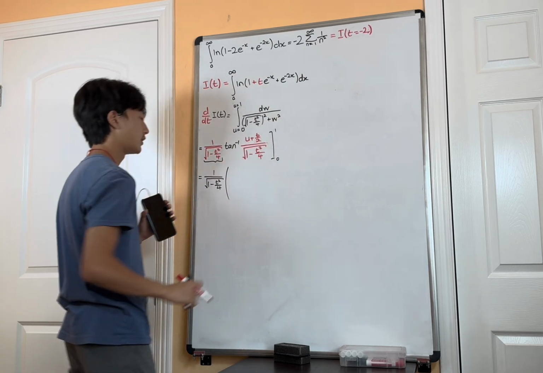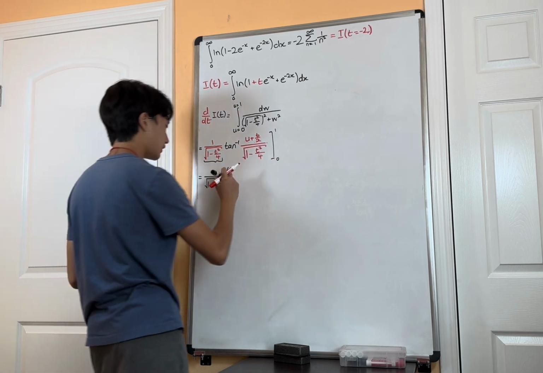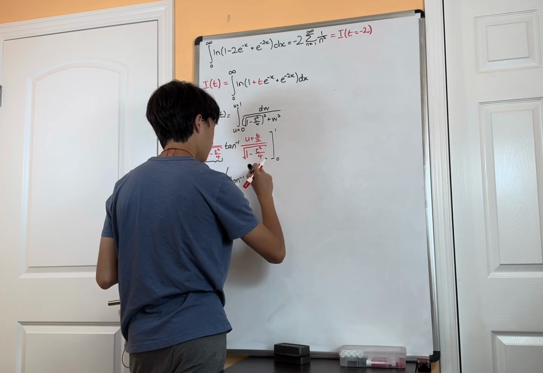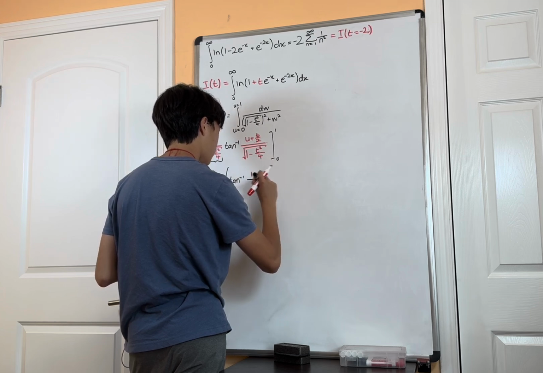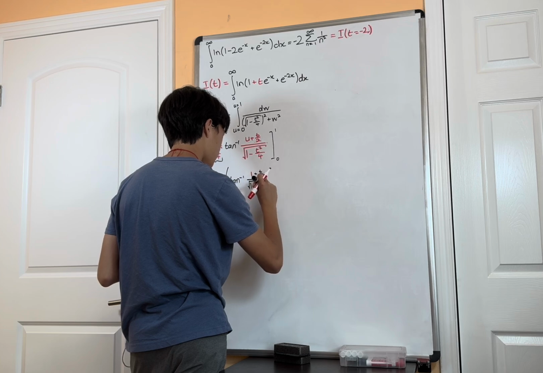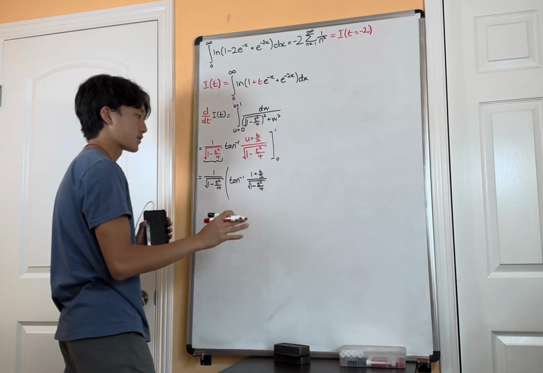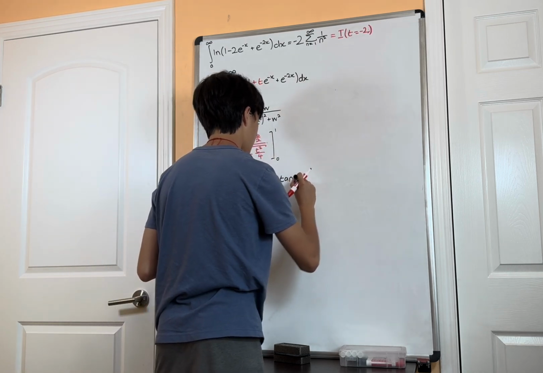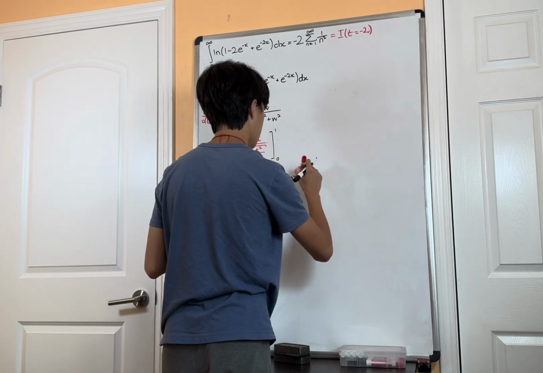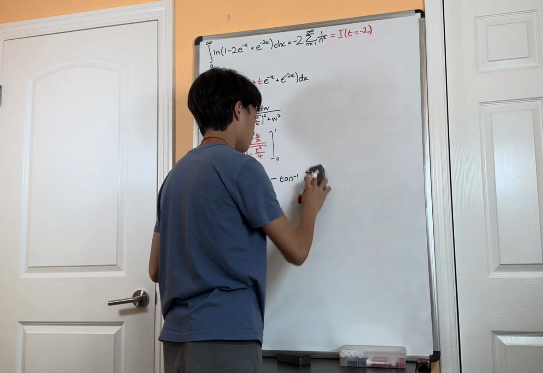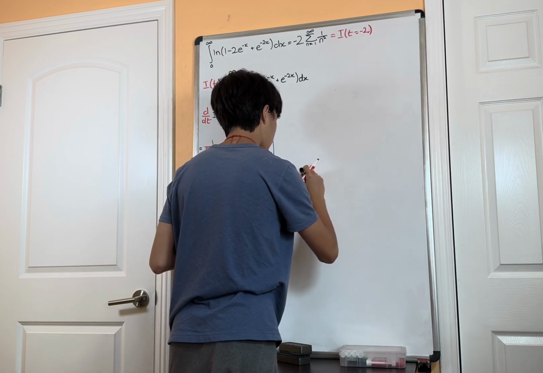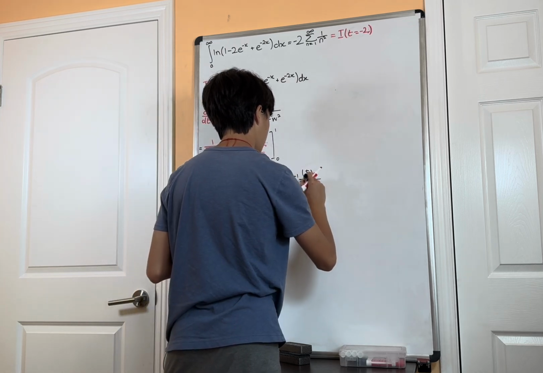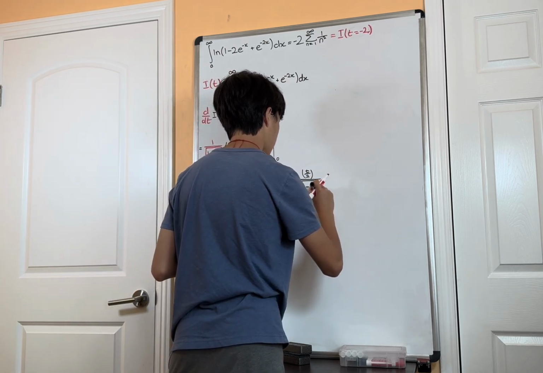All right, next, we've got to start plugging in bounds. So, plug in the upper bound first. That gives you the inverse tangent of 1 plus t over 2 over the square root of 1 minus t squared over 4. Okay, next, we subtract off plugging in the lower bound. So, plugging in the lower bound, we get the inverse tangent of 0 plus t over 2, which is just t over 2, so nothing changes. I'm going to write this in black, sorry. It's t over 2 all over the square root of 1 minus t squared over 4.